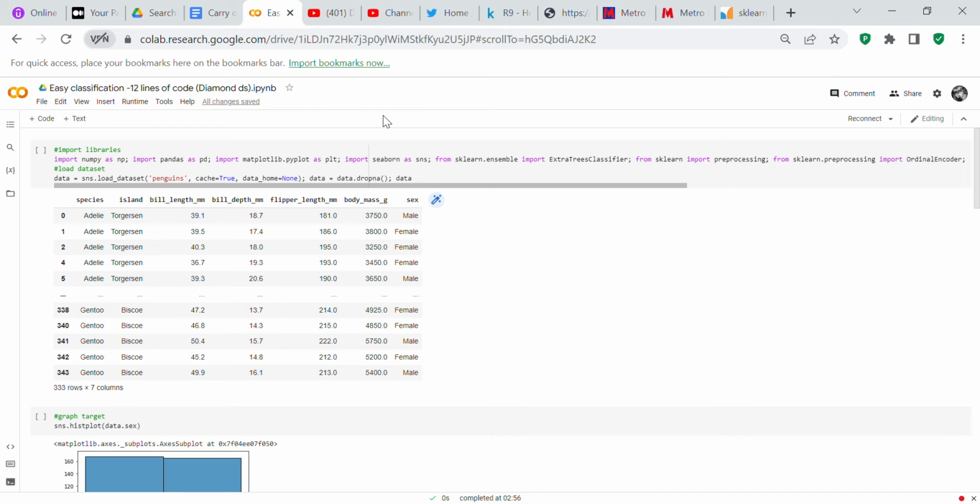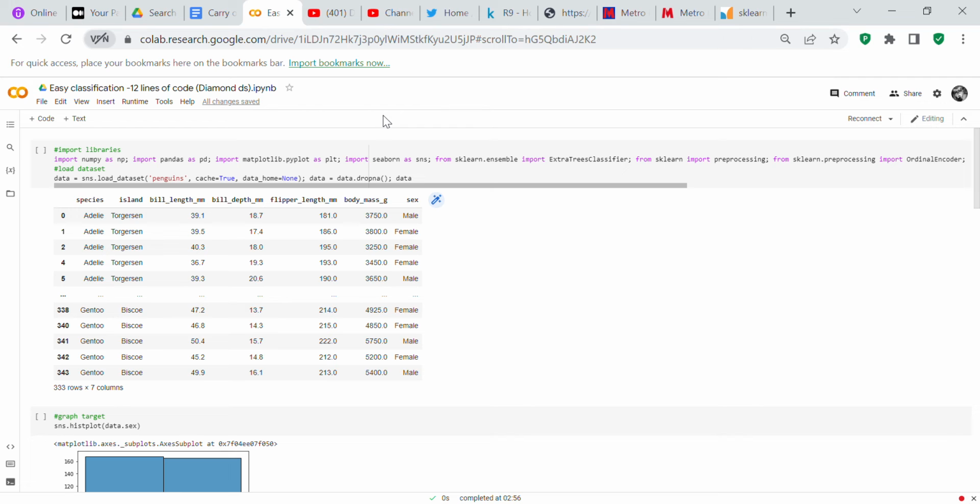On line number 1 of our classification and prediction, we import all of our libraries. We're going to import NumPy as NP, which is a numerical computation library. We're going to import Pandas as PD, as a data frame creation and manipulation library. We're going to import matplotlib.pyplot as PLT as your graphics library. We're going to import Seaborn as SNS as another graphics library built on top of matplotlib that also has some data sets that we can use to practice on.